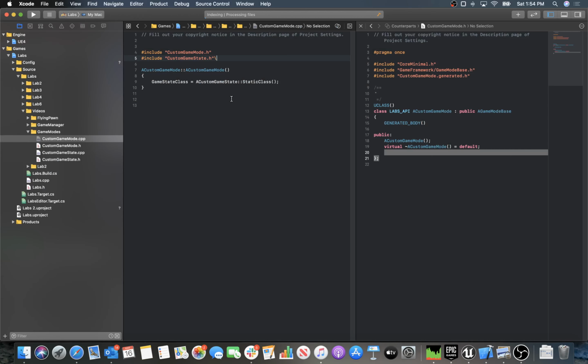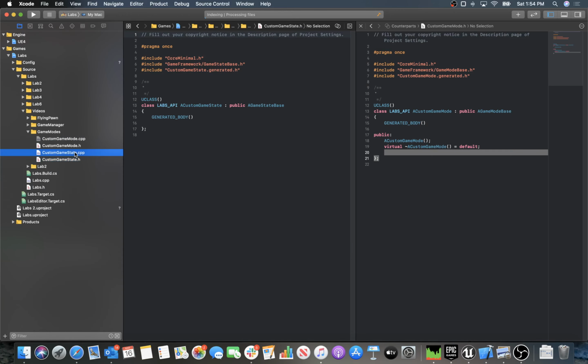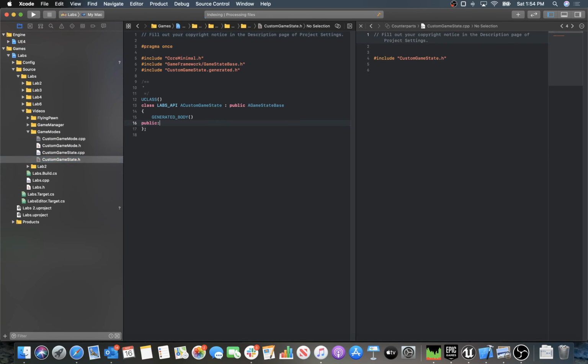So in our game state, we're going to do a similar thing to what we did before with just something randomly called coins. And again, this class is very generic. There's nothing in here. Make sure you make these things public because you'll need these. So a custom game state, and of course the virtual destructor, a custom game state equals default.